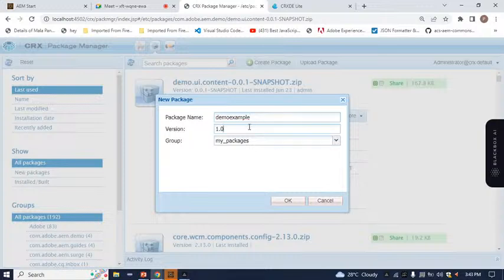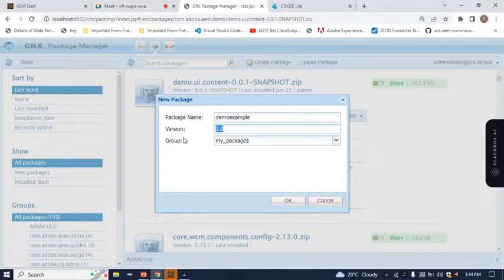Make sure that the version is important, because whenever you are creating a package, we give the version, and this version needs to be supported by your 6.5 or your current AEM version. So for that we just have to write the version here, that is 1.0. Now you can simply click OK.